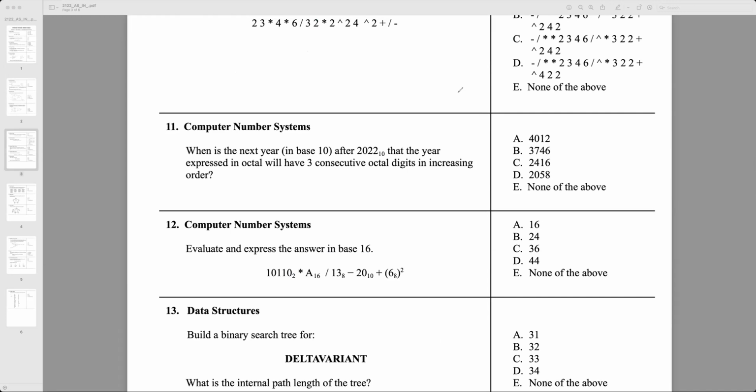first step, we're trying to find the next year. So basically we have to find what the octal of 2002 is going to be. And the method is quite simple. We're just going to continuously divide by 8. And if we do this, there should be a remainder of 3. You guys technically aren't allowed to use a calculator, but for the sake of speed, I'm just going to do that quick.